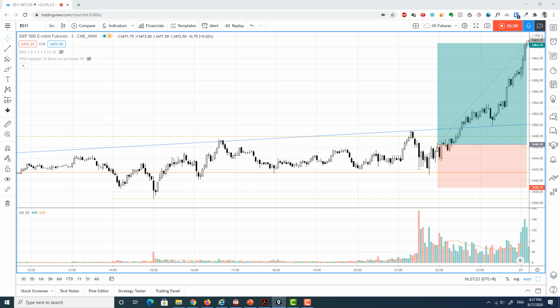Let me walk you through this. Before the US opening, this is the opening bar here. Just right before the US opening, we somewhat created this kind of upthrust action, followed by a reaction down. And look at the opening bar.